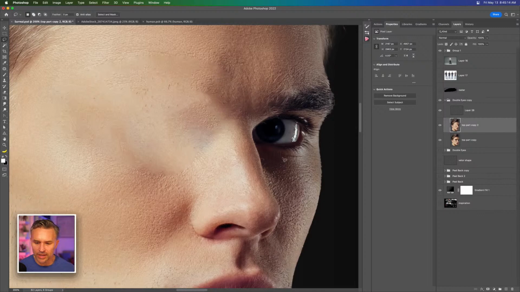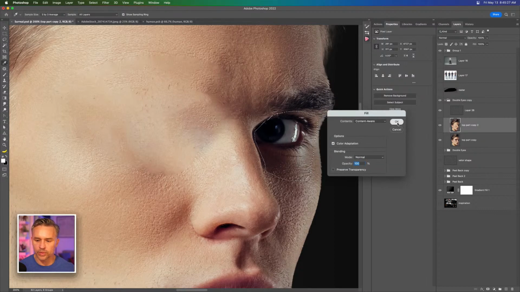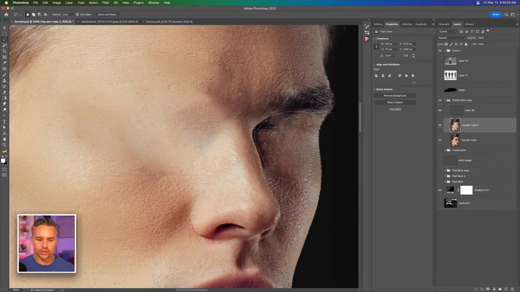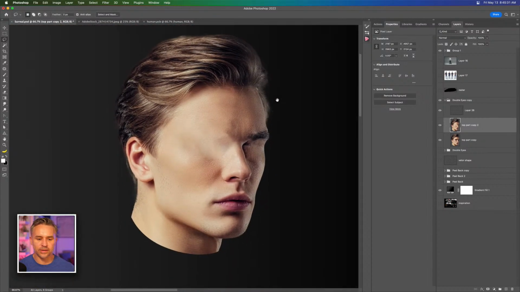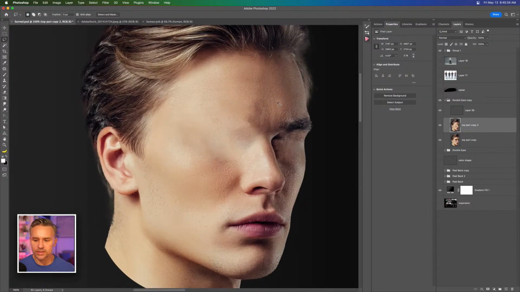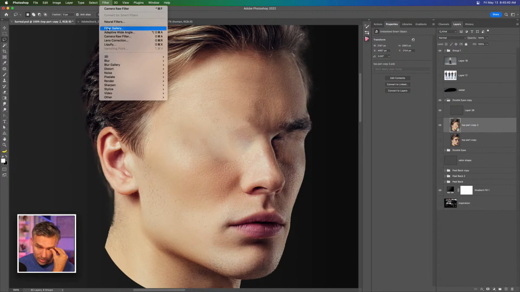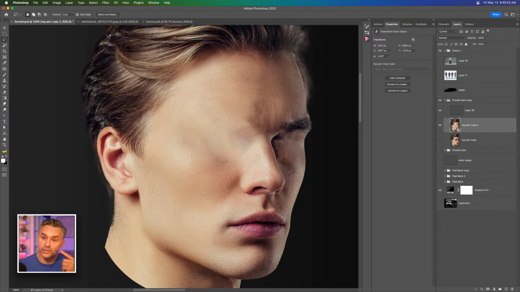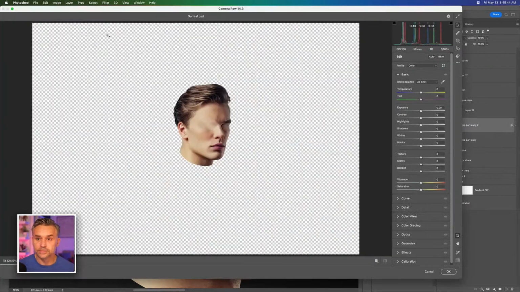Right here, this is going to get even more difficult, but the problem with doing things this way is it is destructive. And it might work out just fine, especially since we're doing these really quick ideas. But I might want to have a little bit more control, right? Like there. That kind of gets me some of the way there, but doesn't get me all the way there. I would actually convert this to a smart object and go into your Camera Raw filter.